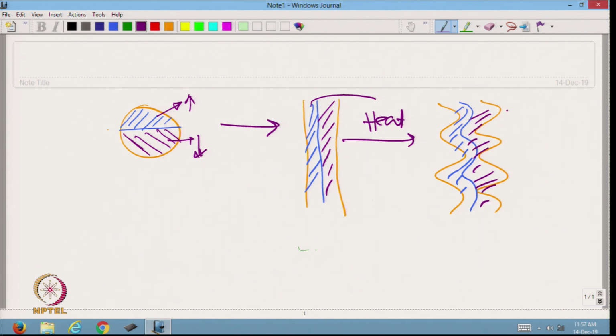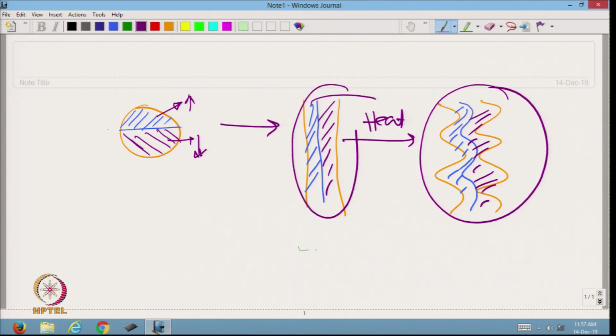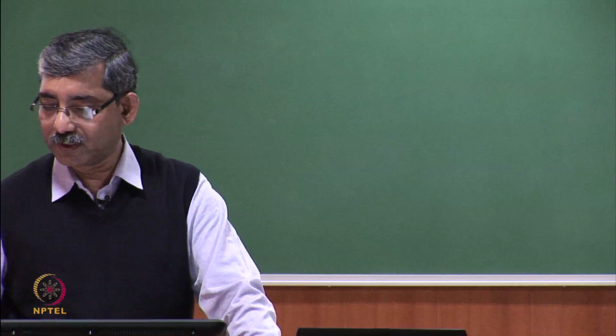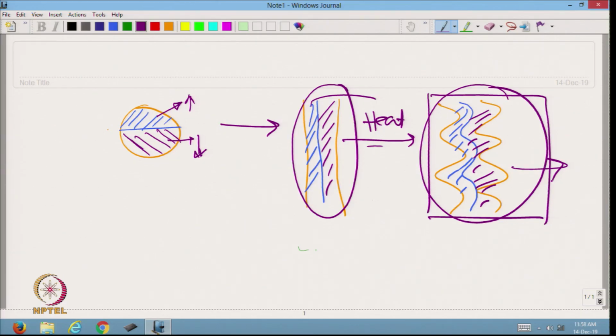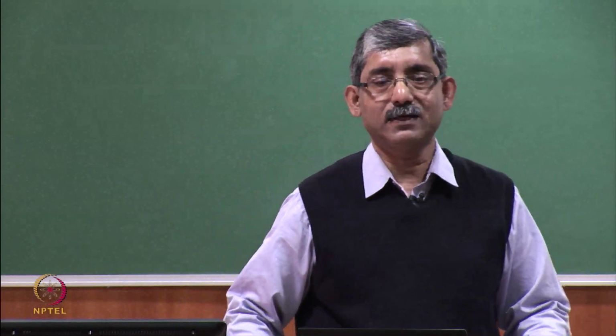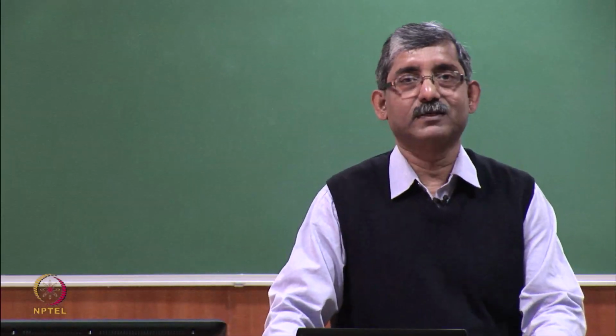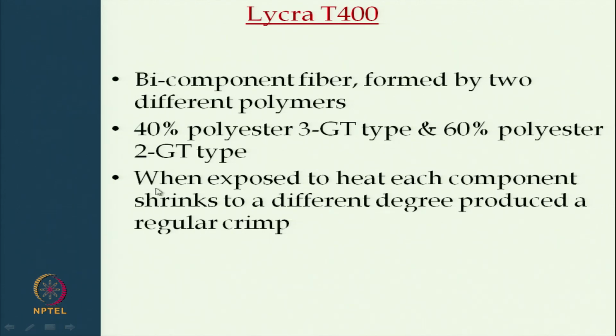Individual fiber, and this crimp will result in air pockets. Initially the air pocket was less with a straight fiber, but with the heat the air pocket will increase. This air pocket will increase the pores also. This air pocket will enhance the heat transmission. So, this crimp will enhance the heat transmission.